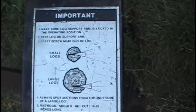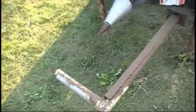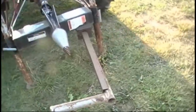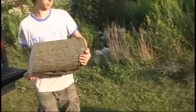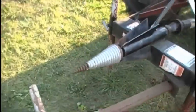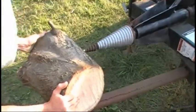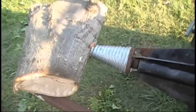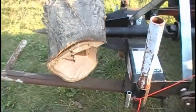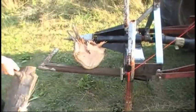That's how they tell you to use it right there. This is the part cluster — you take the logs and you stick them on this end here, give it a little push and it pulls right through. So we're going to try this log first, stick it right on here, ram it up there — it's like it's caught, but that'll start pulling itself in. And there it goes, the screw works away there. So that's how it works — it does a pretty decent job, but like I say, it's pretty dangerous.